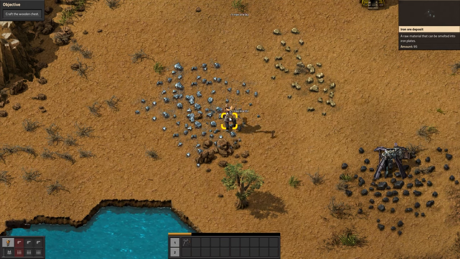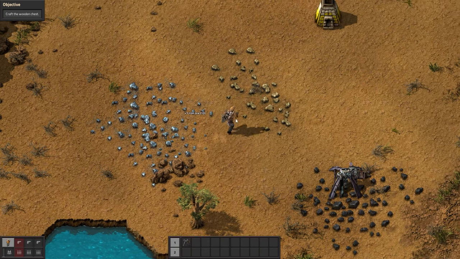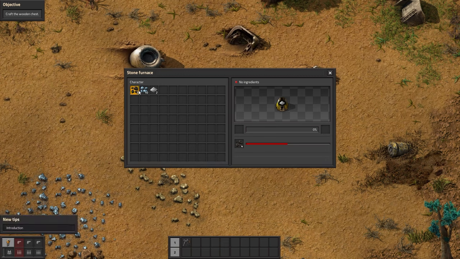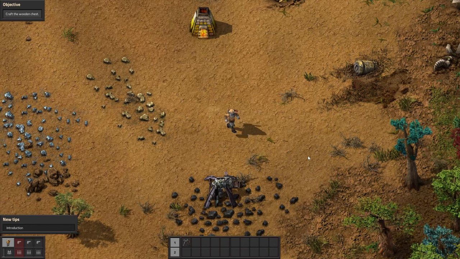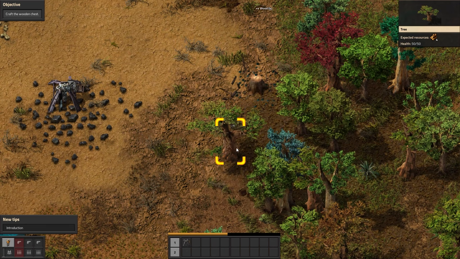Oh, it does say craft a wooden chest, so, but we'll chuck 10 iron into the burner. That is not it, but we'll put that there, and that one can go there. Right, wood. Hey, there we go. Forward.